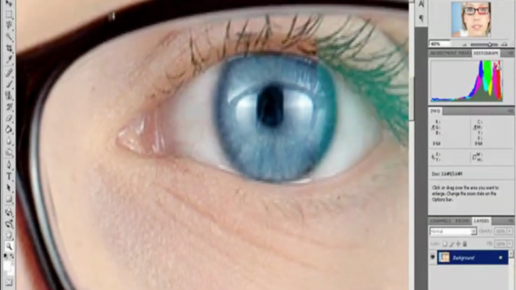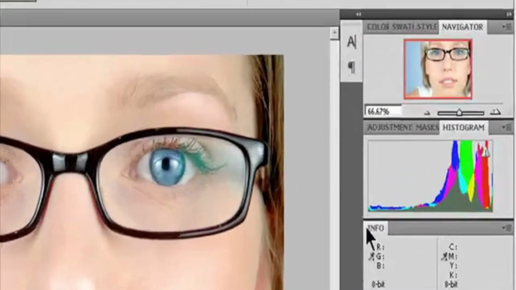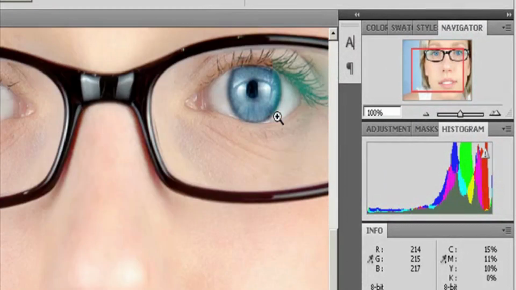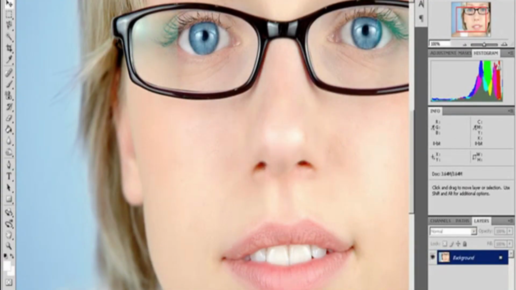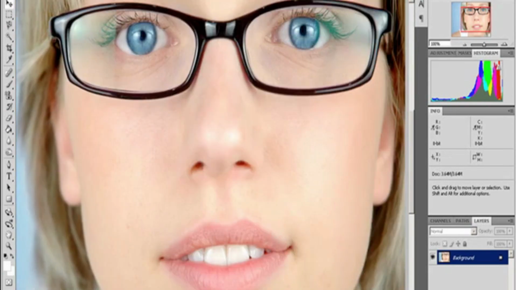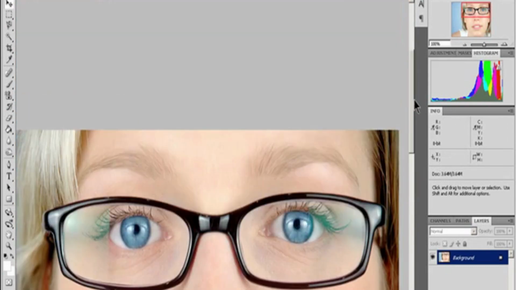Scrolling and panning. Use the window scroll bars. Select the hand tool and drag the pan over the image. To use the hand tool while another tool is selected, hold down the spacebar as you drag the image.